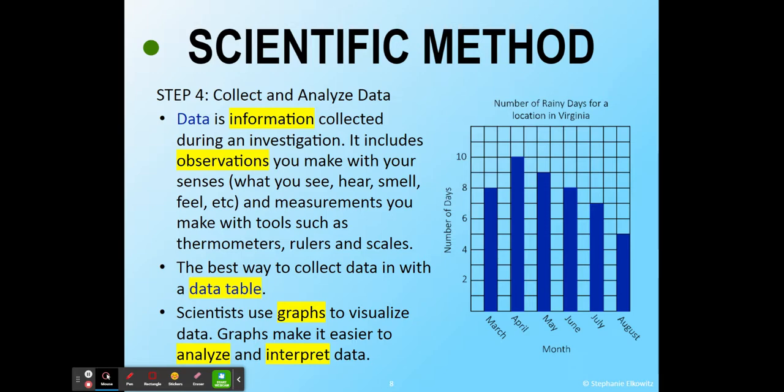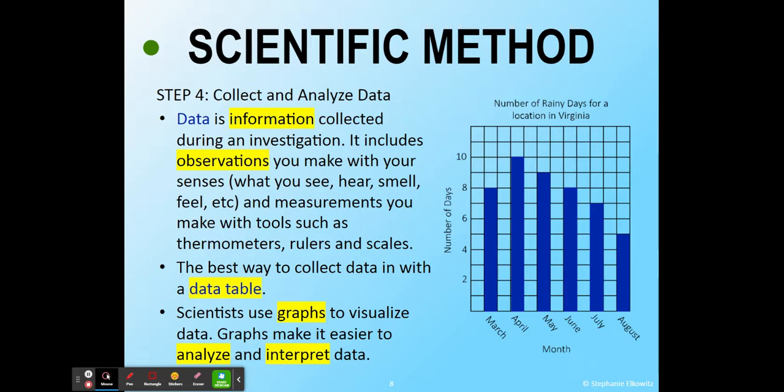Data is information that is collected during an investigation. What we do during an investigation is we make observations with our senses. What do you see, hear, smell, feel, etc.? If you're doing a taste, you can taste it. That might be part of the experiment, but the data you collect would be using your senses and measurements.